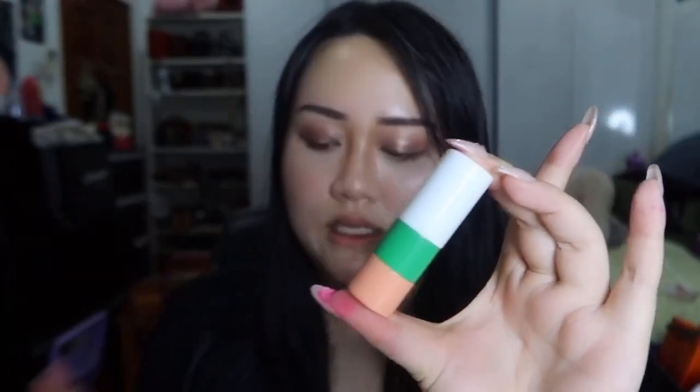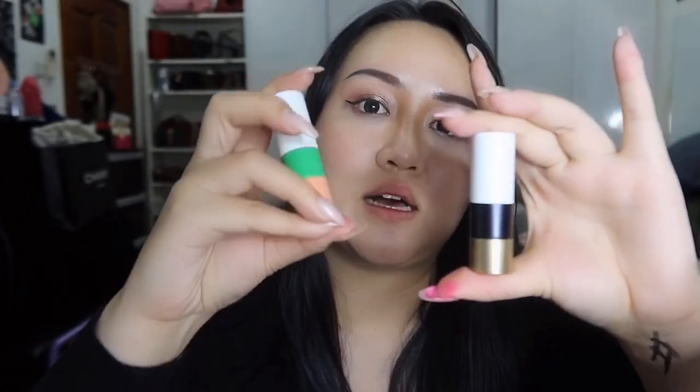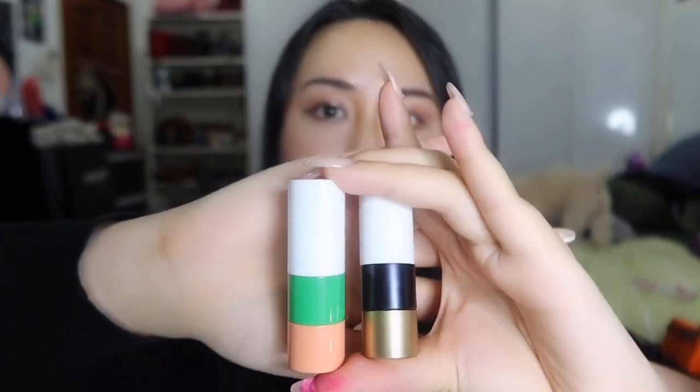This is one of the limited edition shades. I'll compare the regular bullet and the limited edition bullet for you. As you guys know, this collection consists of 10 matte shades, 14 satin shades, and 3 limited edition shades. Of course there's also a lip brush, a lip balm, and a lip liner. But I didn't get those because I don't think I'll use them. They also come with a lipstick case which costs $3,000 plus Singapore dollars, and a mirror which is about $1,000 plus, to hang as a bag accessory or use when applying your lipstick.